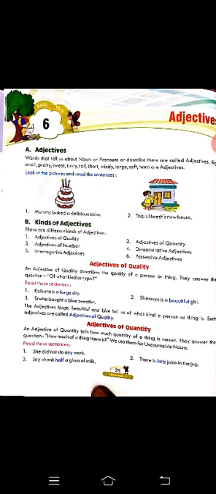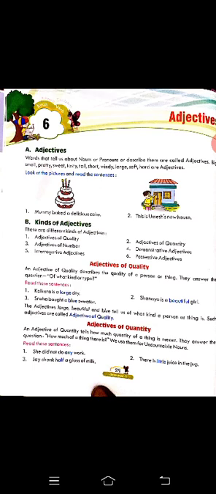Now, Sananya is a beautiful girl. Which type of girl is Sananya? A beautiful girl. So if the noun tells about kind or type, it will refer to an adjective of quality, which qualities a person belongs to. Here, large, beautiful and blue tell what kind of a person or thing, and such adjectives are called adjectives of quality. And the second one is adjective of quantity.